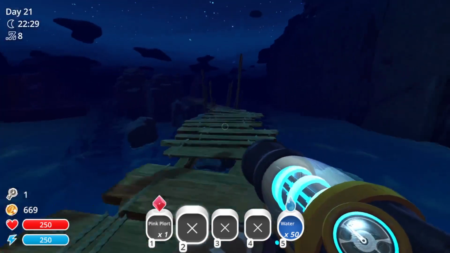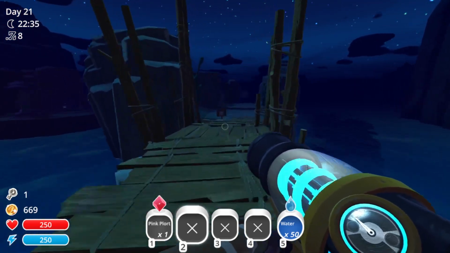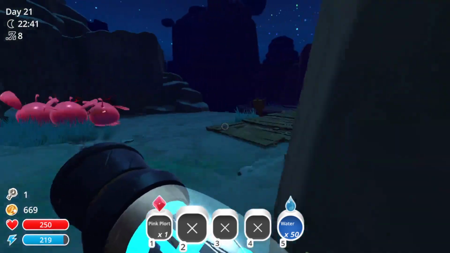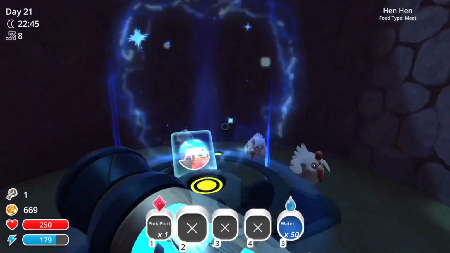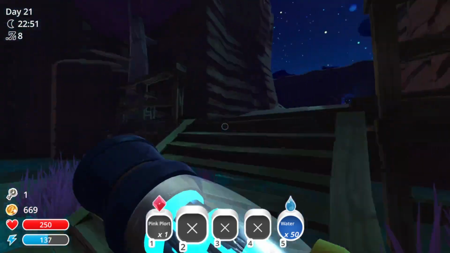My heart quivers every time I'm on this bridge. I'm so worried I'm gonna fall. Okay. We didn't need the pink floor. That's okay.